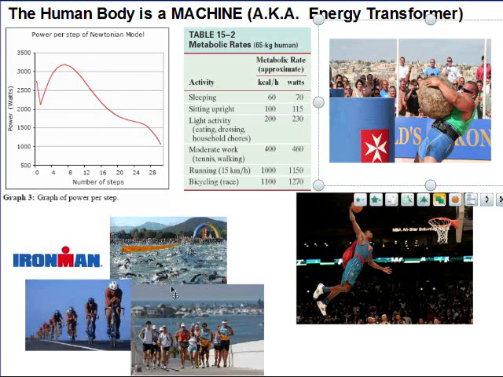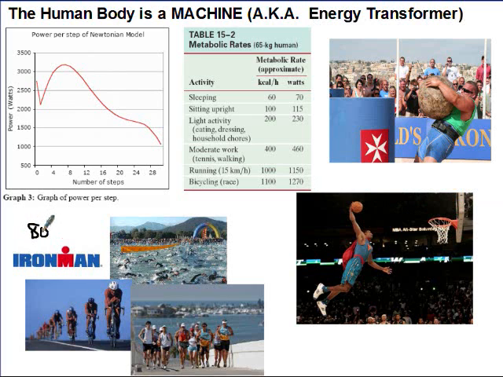An Ironman race is a race where you burn about 8,000 calories of energy. That is how much energy really needs to be expended during this race. A typical athlete might complete this in 12, 13 hours, somewhere in that area. If we take the total amount of energy that they expend and divide it by the time that they're expending that energy, you see it's somewhere in the neighborhood of 800 to 900 watts of power. So the idea behind the Ironman is that you need to be able to expend energy over long periods of time and do it on a fairly consistent basis. And then last slide here.